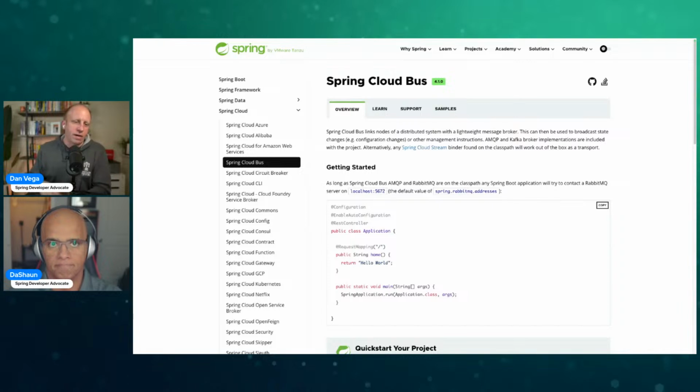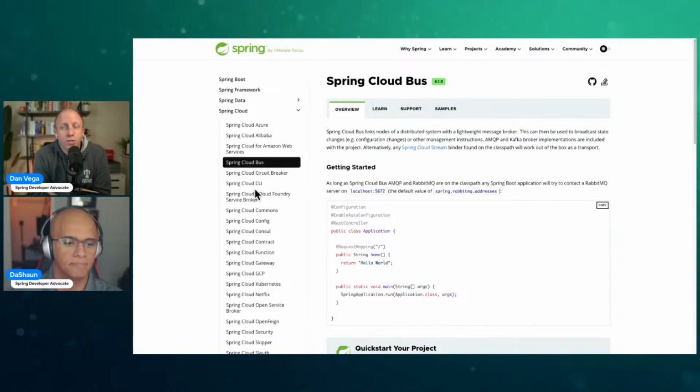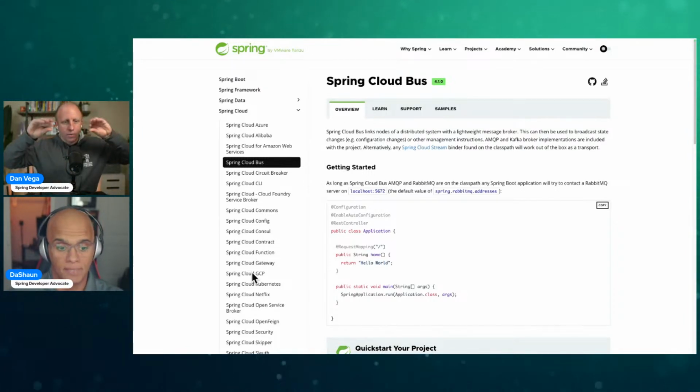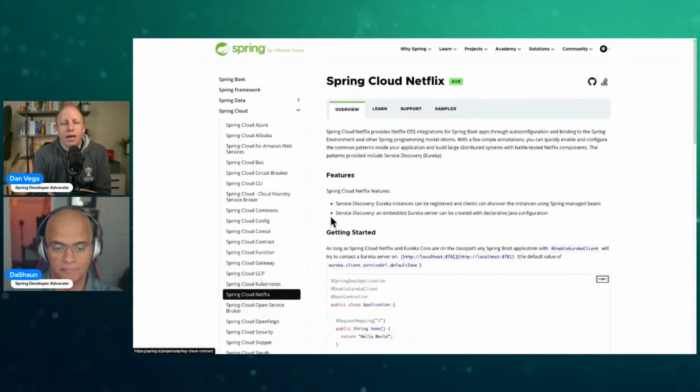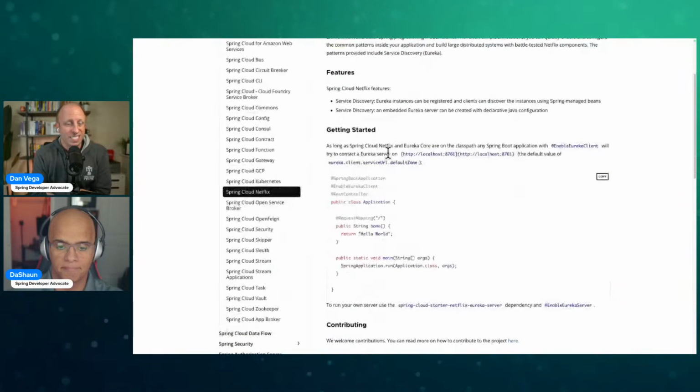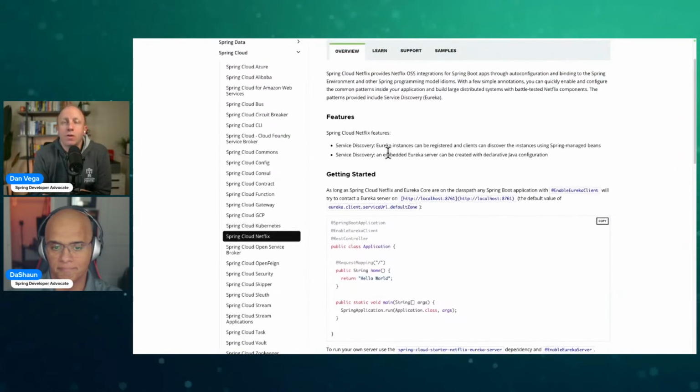So we talked about configuration being one of those building blocks. Another building block is discoverability, right? So when we get into distributed applications, we have our services in different places. We may have like 5 or 10 different services, and we need to discover some of those services because they're not always at a specific location.